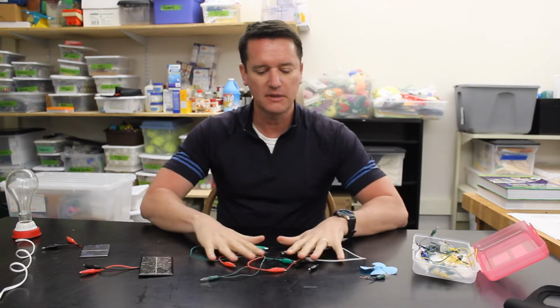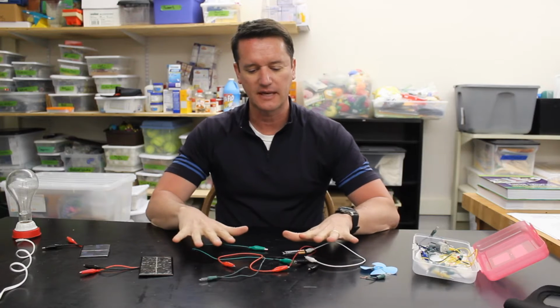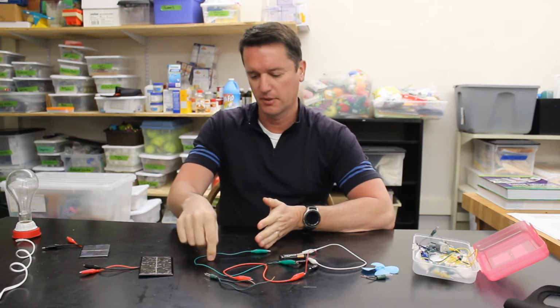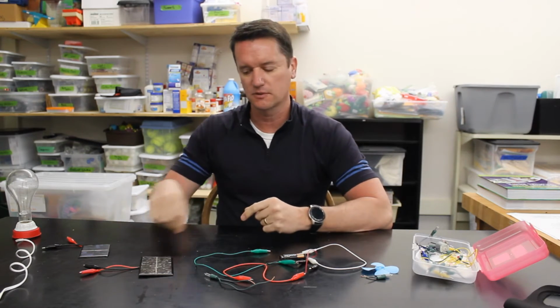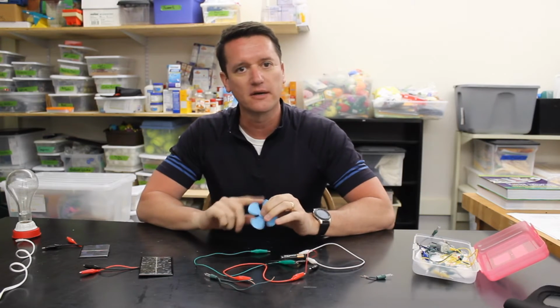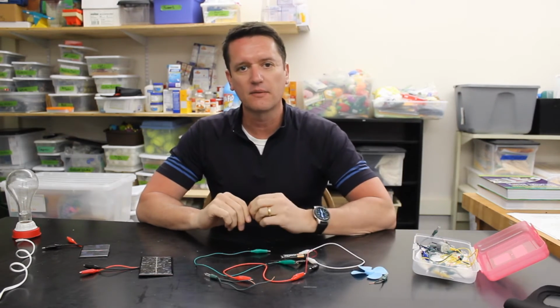They can be using some of these for reference just to see if it hooks up, but really what they want is a sheet of paper where they draw, I want a battery here and I'm going to hook it into here and this is going to be in series with this and there's going to be a solar panel here and the fan might be put in there as well. Whatever it is that they want to do, they want to draw out this schematic.